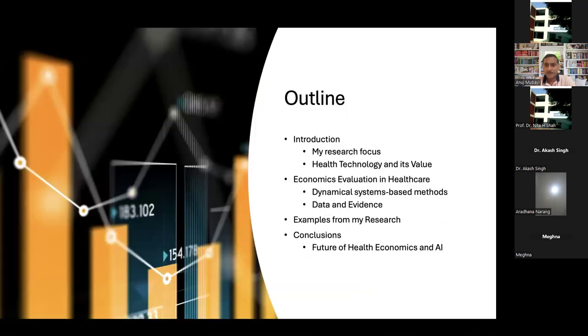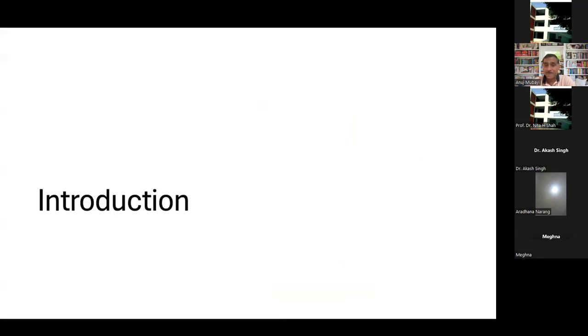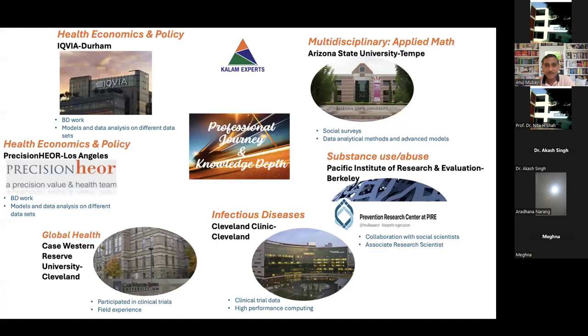So let me go. My outline will focus on giving some background information about what type of work I have been doing, what my trajectory has been, and what exactly is meant by the healthcare sector and modeling in the healthcare sector. There is certain terminology that we use. Then I will talk about examples from my research, and then conclude with where the future is going. I hope you will find it interesting.